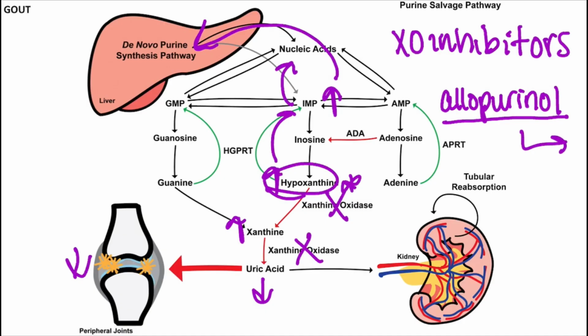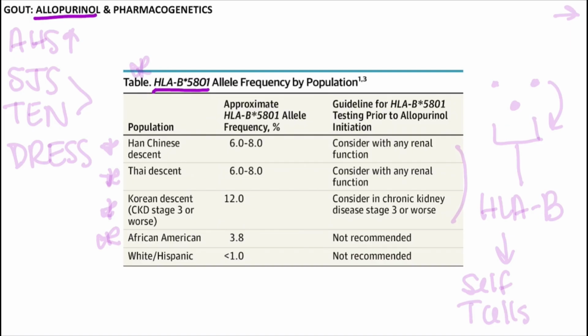So allopurinol is generally started at relatively low doses and titrated up as needed because of this risk for allopurinol hypersensitivity syndrome, or AHS. And AHS manifestations include Stevens-Johnson syndrome and toxic epidermal necrolysis, which are life-threatening skin conditions, or it can manifest as a systemic disorder known as DRESS, which stands for drug reaction with eosinophilia and systemic symptoms, which can lead to multi-end organ damage.